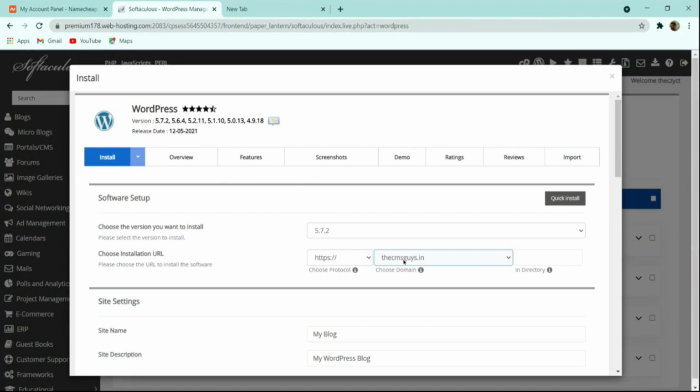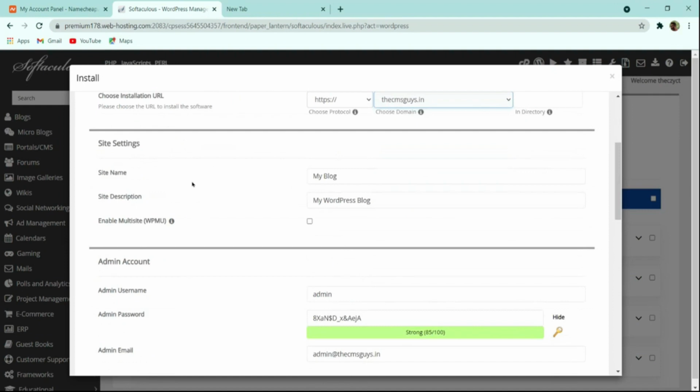Here you can see that this is my domain name where I want to install. I have selected this cmsguys.in, and then we have to fill in our site name and site description. The site name is basically our site title. So here I will give it the name, let me give it CMS Guys.